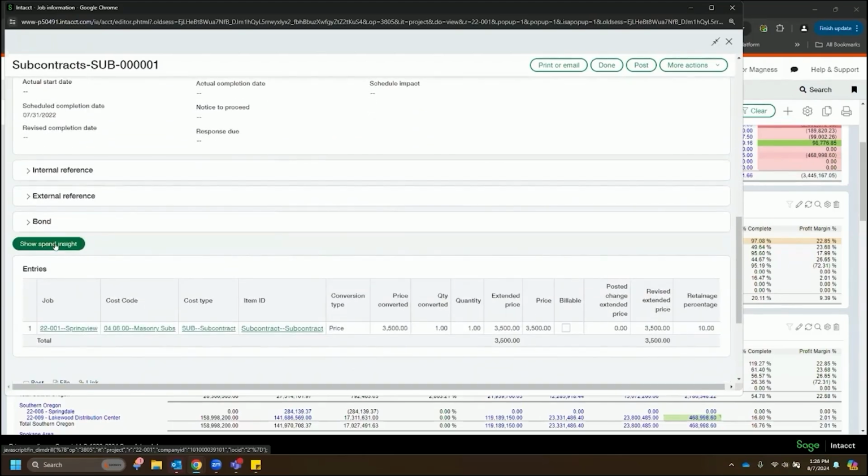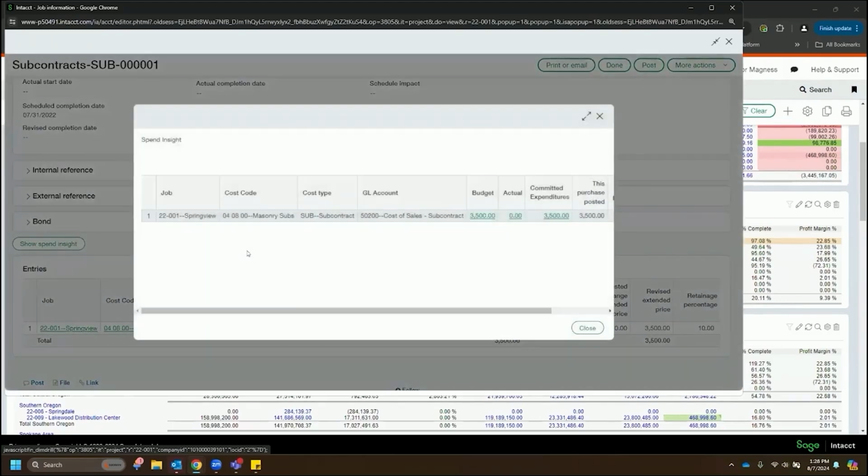This is called Spend Insight. This lives within the various kind of cost and purchasing areas of the system. What it is doing is, in real time, as a user is coding, be it a subcontract or an invoice or even a journal entry, if we're allowing for that validation, it is validating against our established budget for that job. And we can set up at what level we want it to stop. In this case, this was kind of a construction focused sales demo environment, but we could set that validation to stop at our cost code or task or budget line, essentially, right?